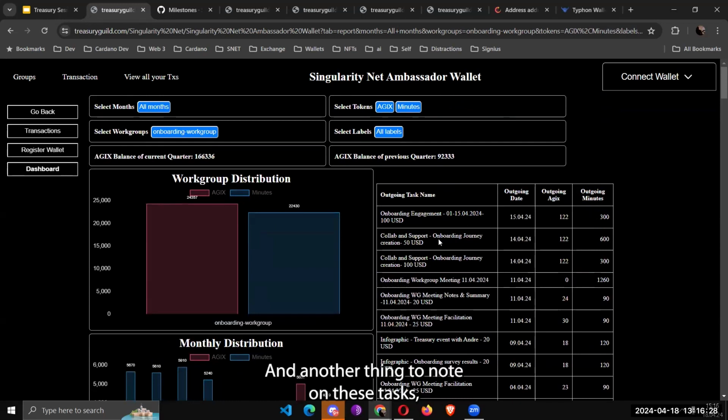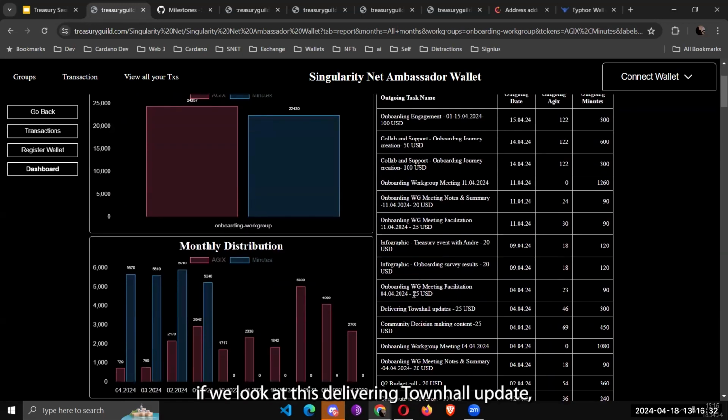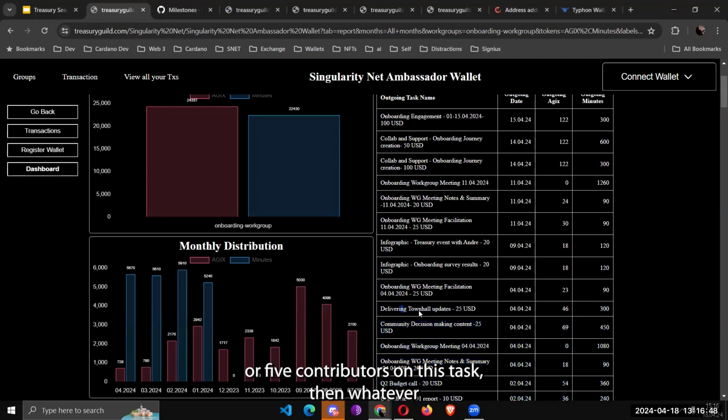Another thing to note on these tasks, if we look at this, delivering download updates, for instance, these amounts are the aggregated amounts. So if there were 2 contributors or 5 contributors on this task, whatever the aggregated amounts they received, these are the aggregated amounts.